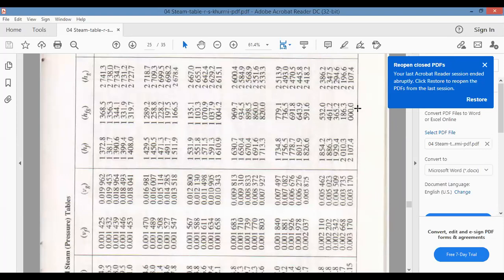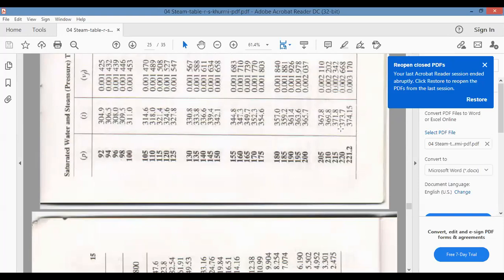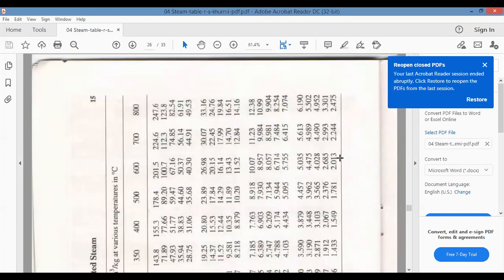So what is the critical point? The critical point is 221 bar, 374 degrees centigrade, and it is a point where the latent heat of vaporization becomes 0. So now if you heat the water above 374 degrees centigrade, say at 380 degrees centigrade, then it would be a supercritical boiler. Or if you have a boiler operating at 250 bar instead of 221 bar, it is called a supercritical steam generator. Okay, supercritical boiler. That is what it is.